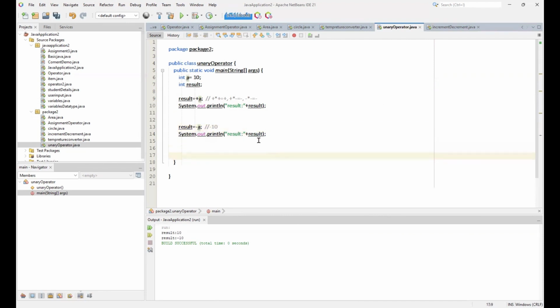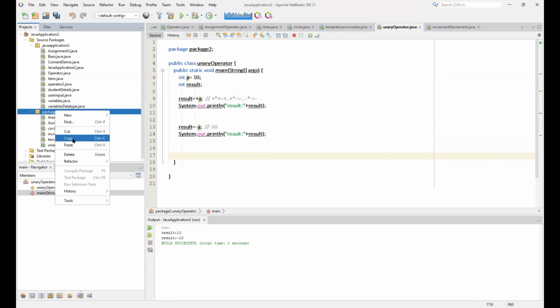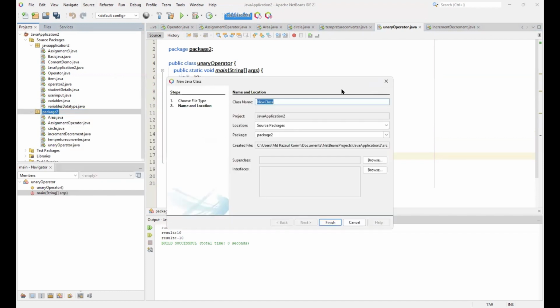But now I am going to move on to increment and decrement. I want to open a new class. Create a new class, Increment and Decrement. It already exists, so I just change this. Increment, decrement 2, it's okay.